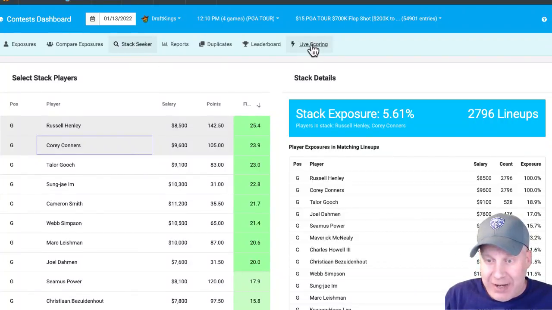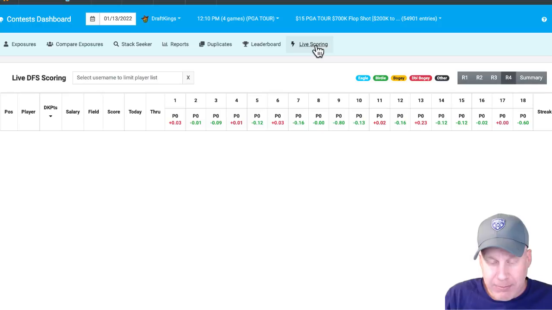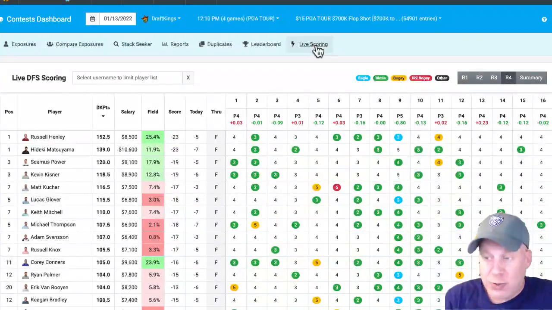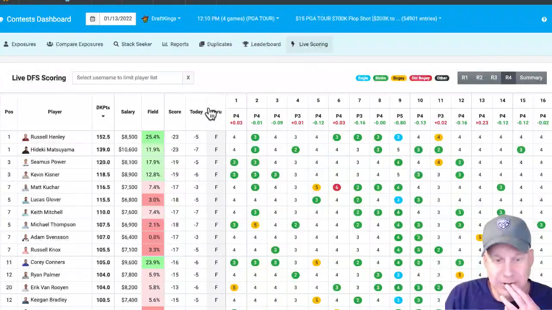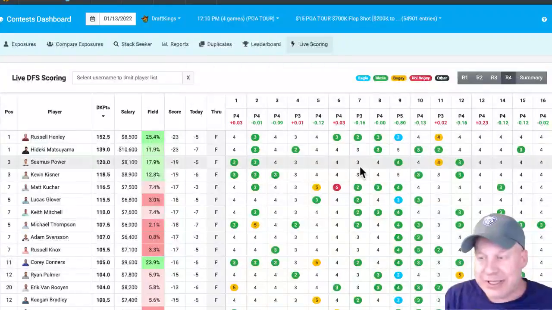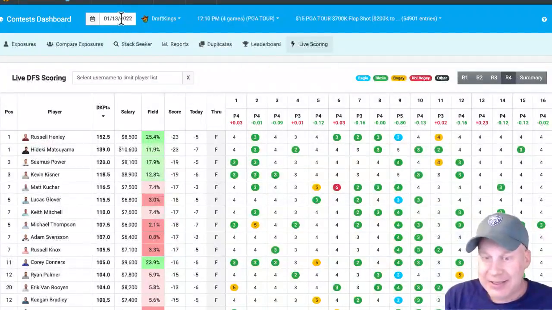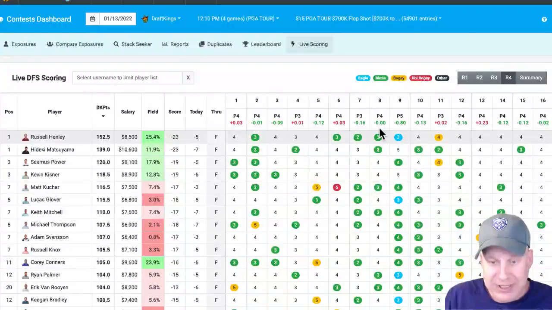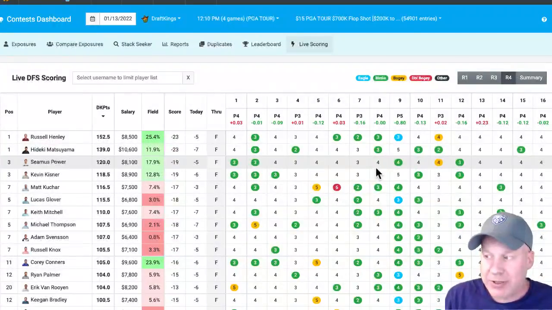Then you also have the live scoring. So you could use this as a sweat tool. Right? This is live DFS scoring. Obviously it's not live now, right? This is from last week's event. But this is updated in near real time.